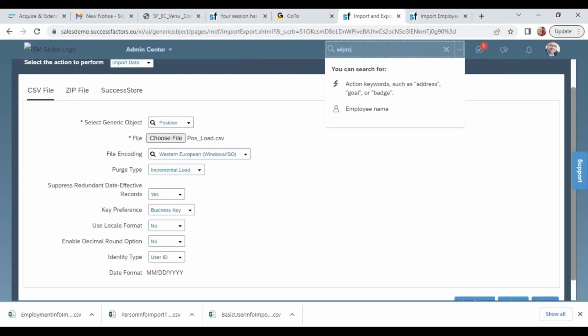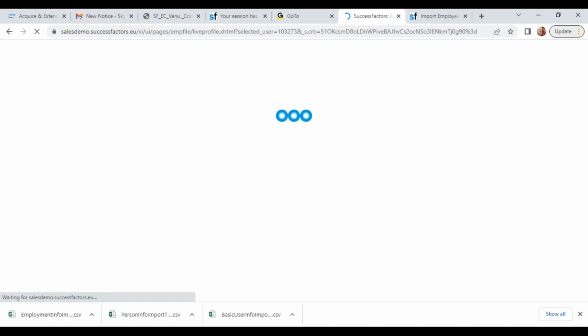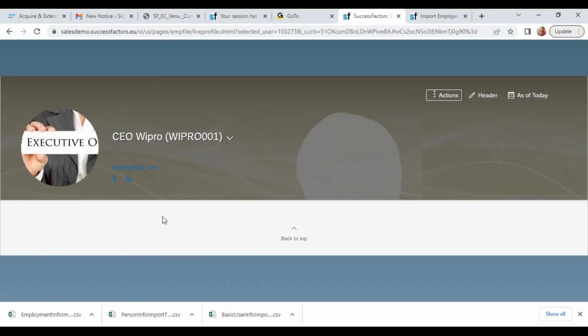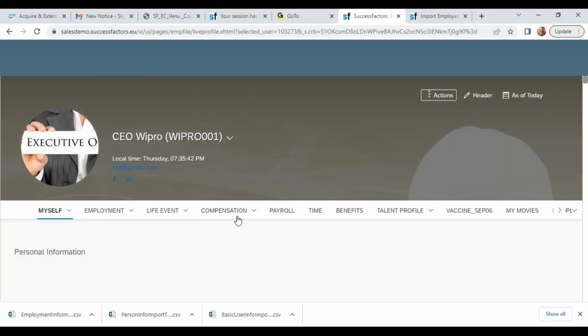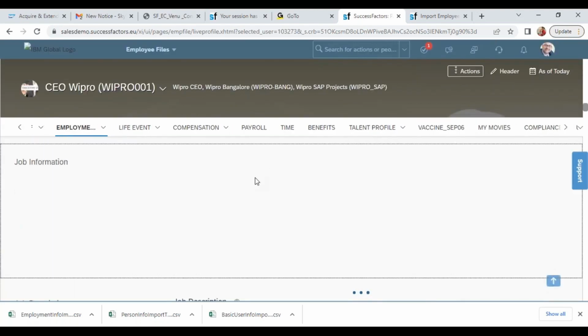Now let me go to one of the employees and see what the mandatory fields are. If there are any fields which are not mandatory, I'll just remove them from the template. Employment, job information.